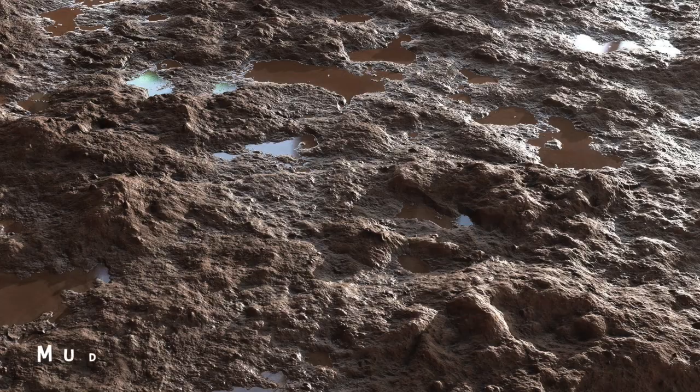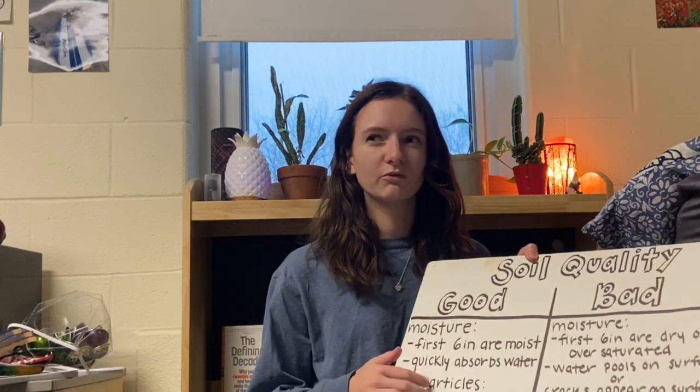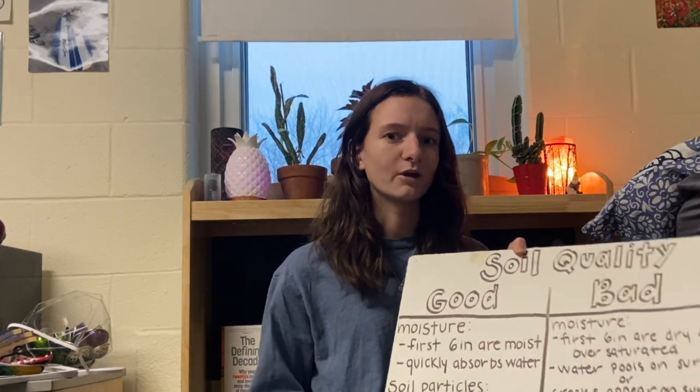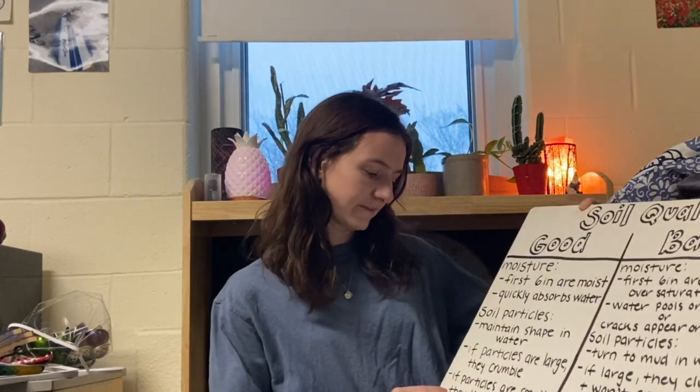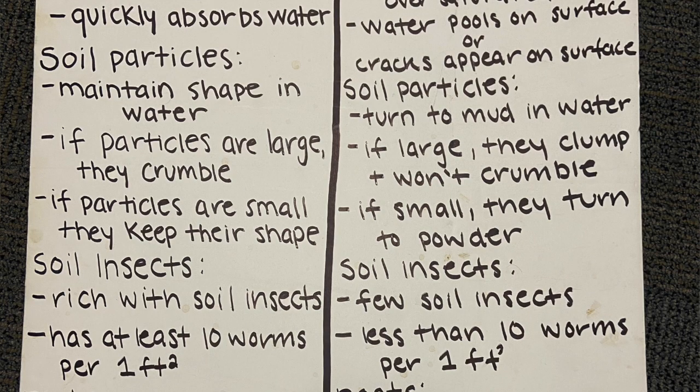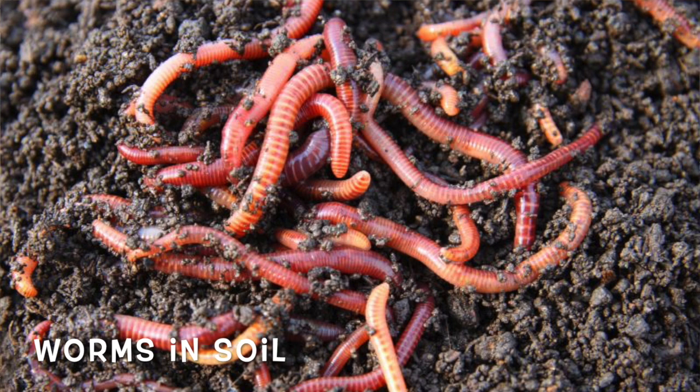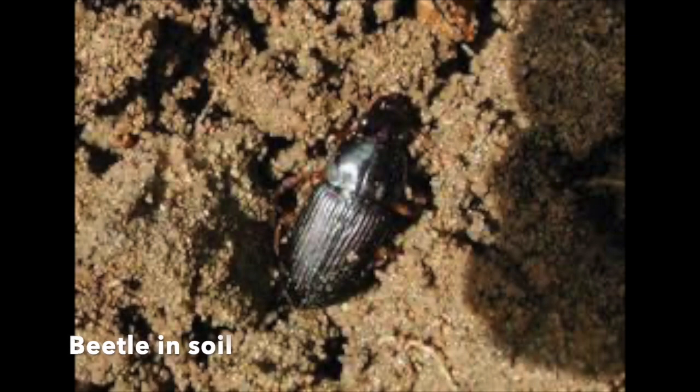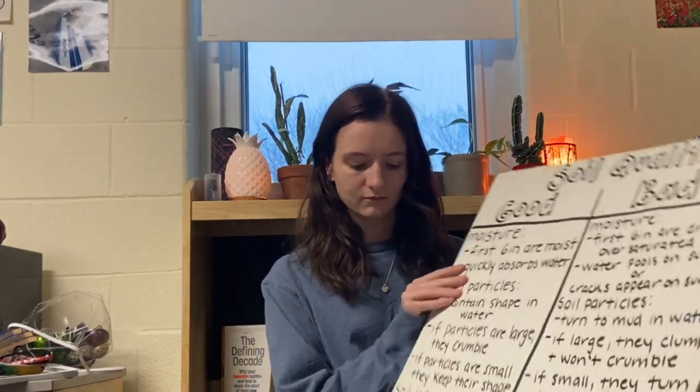A good way to tell dirt versus soil is that dirt will just turn into mud once you mix it, and the soil particles will remain, which we'll be doing a fun activity about later that I can help show you. And then you want them to crumble and keep their shape, and also you'll have lots of insects. You want your soil to be rich with insects, those little critters, worms, all of that good stuff, because that's helping give the soil different nutrients which the plants absorb through their roots.